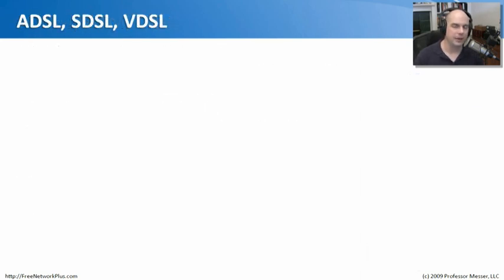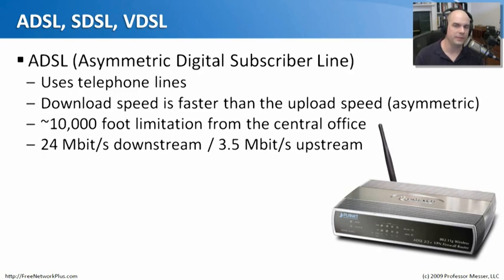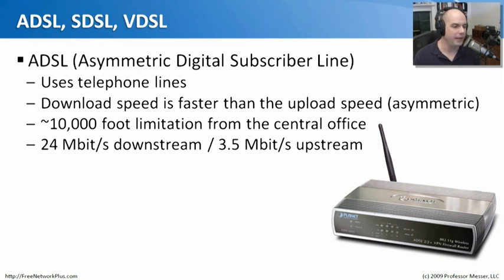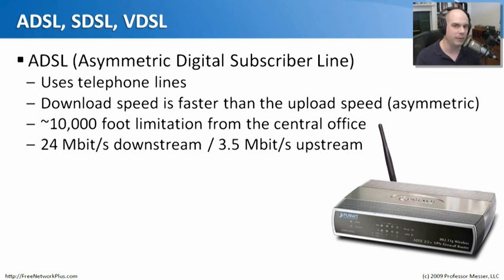One very common type of networking these days is DSL. The kind we usually have in our homes and businesses is Asymmetric Digital Subscriber Line. It uses our existing phone lines, so we don't have to run new wires. We do have limitations on how far we can be from our central office — generally about 10,000 feet, depending on interference and wiring quality. It's called asymmetric because the download speed is much faster than the upload speed, which allows the provider to bill differently for the types of speeds used.